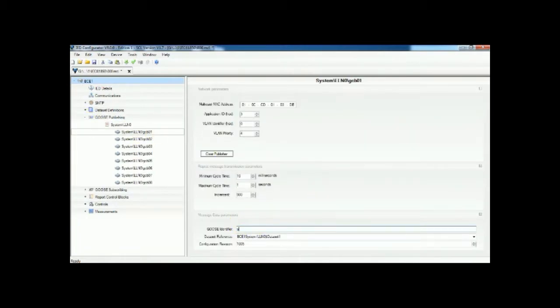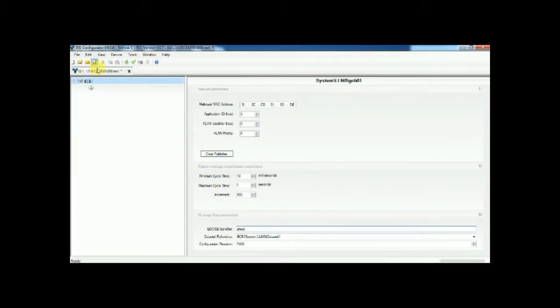Then select the data sheet 1. Since data sheet 1 contains goose input, the goose publish is mainly used to send the relay status to other relays. It will only send the signal. If you want to receive data from the other relay, you have to make a goose out sheet and merge it on the goose subscriber. And then we have the remaining 2 data sheets.